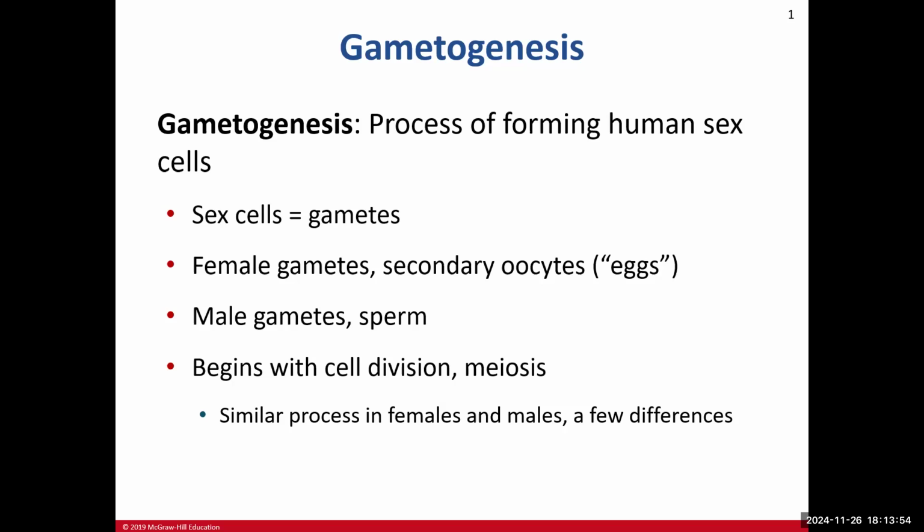All right, so with gamete division, gametogenesis, that's a little bit different here. What we're going to see is the sex cells, the male cells, the sperm, and the oocytes, the eggs. They're going to undergo this process of meiosis, and we're going to go through some of those processes here, except with a few differences that you're going to notice if you're familiar with mitosis and a little bit with meiosis.